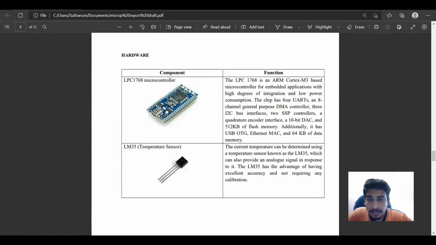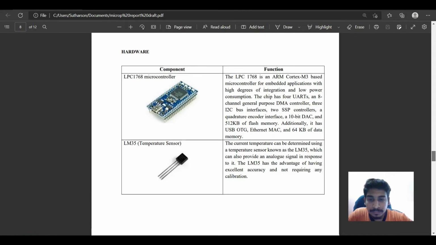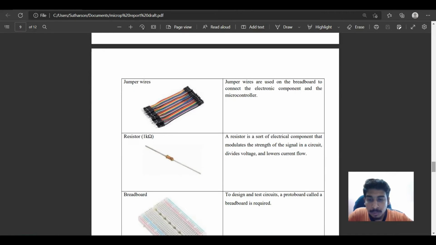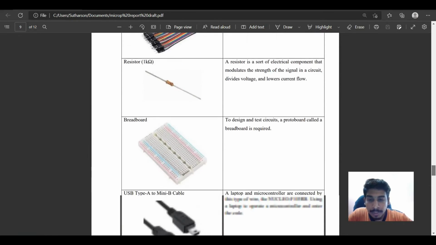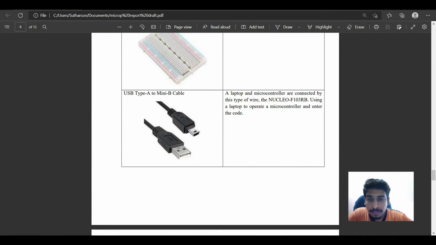And the hardware components that we used in our project are the LPC1768 microcontroller, LM35 temperature sensor, jumper wires, 1 kilo ohm resistor, breadboard, and USB type A to mini B cable. That's all from me. Thank you.